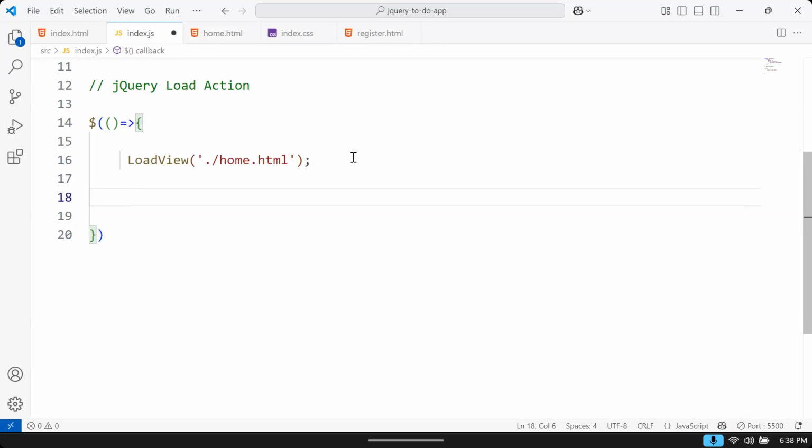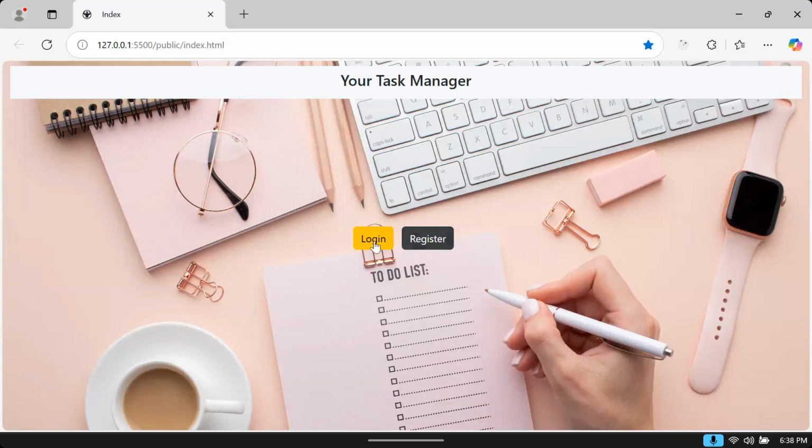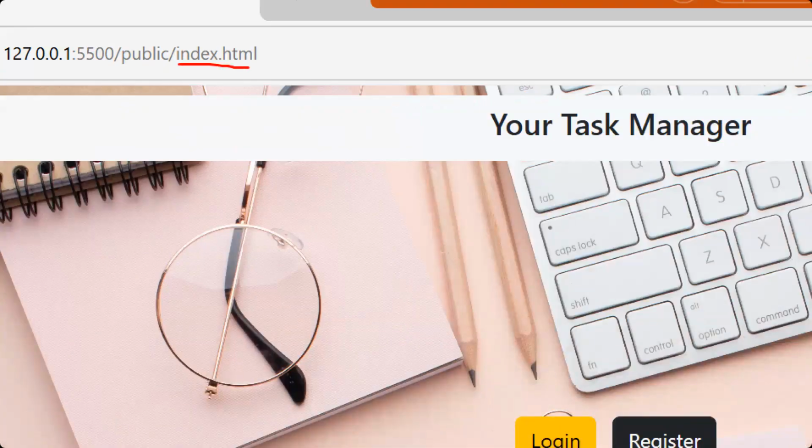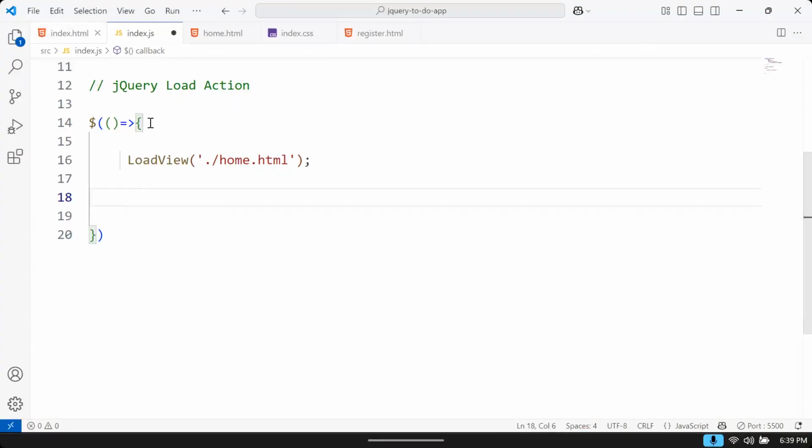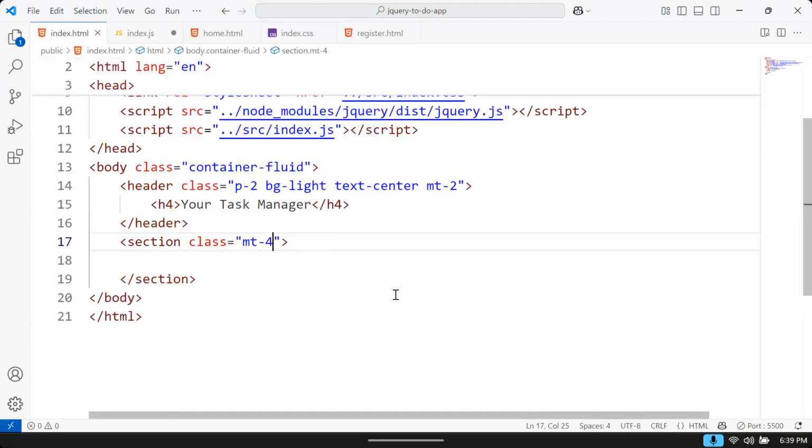That means actually these two buttons are not directly present in index. They are loaded through logic. Am I right? Actually, which page are you watching? Index. In the index page, there is nothing. In the index page, we have only the section. We don't have any buttons.